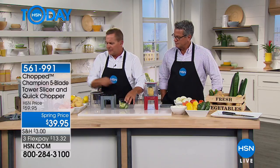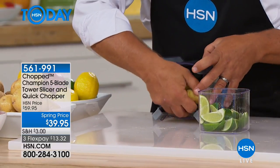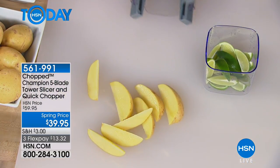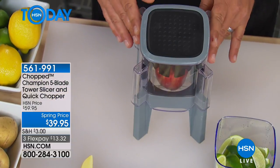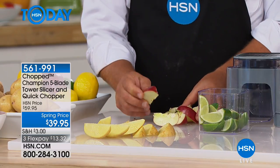If you wanna make french fries, you can change the blade. If you wanna wedge potatoes, you don't have to use the bowl underneath. Sometimes I like to just do a whole bunch of stuff right on the countertop. You can wedge potatoes for baking — put those on a cookie sheet. How about apples? All you do is place it on top of the blade, place the cover over the top, and press. You get a perfectly wedged apple. For caramel apples, melt down some caramel in the microwave.